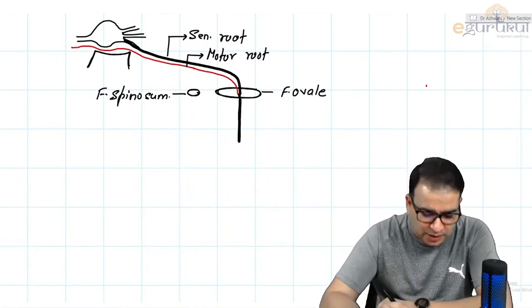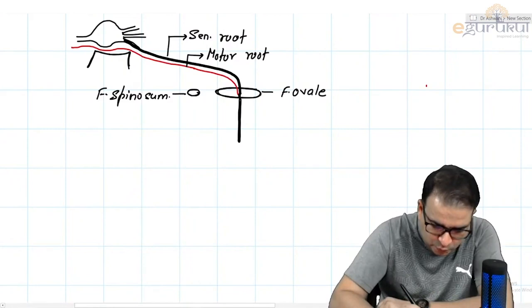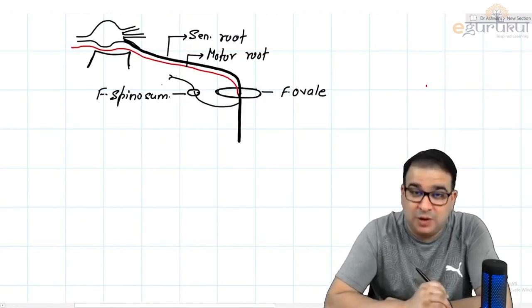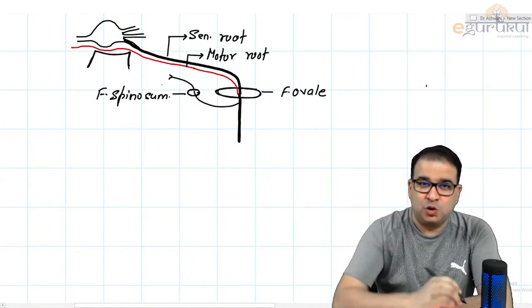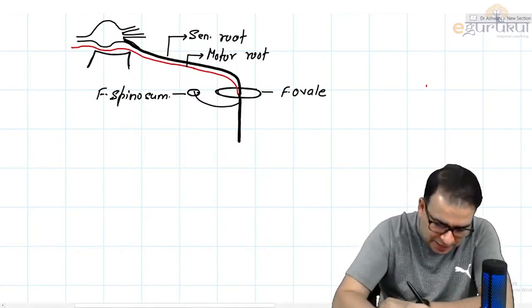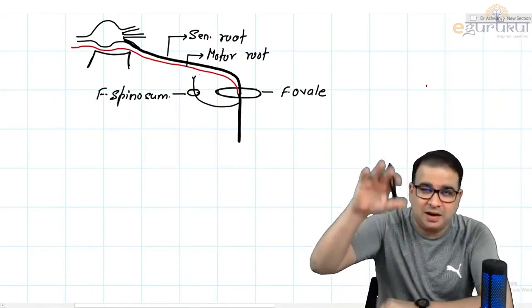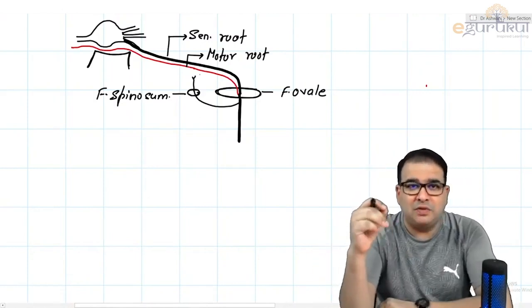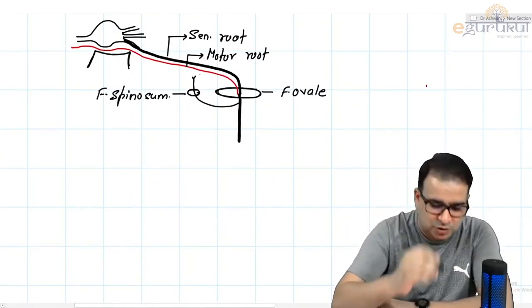Like point number 1, there is a branch which will be given off from the trunk of mandibular nerve, which will go back into the cranial cavity through the foramen spinosum. So as soon as the nerve comes out, it gives off a branch which goes back into the cranial cavity. And because it is going back into the cranial cavity, you either call it the recurrent branch of mandibular nerve, or you can call it the nervus spinosus. It is going through foramen spinosum, so we can call it nervus spinosus also.